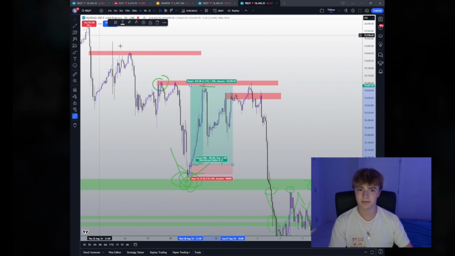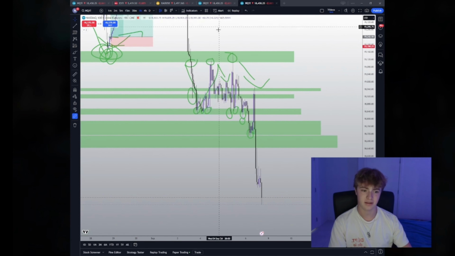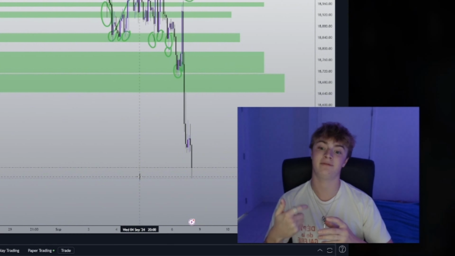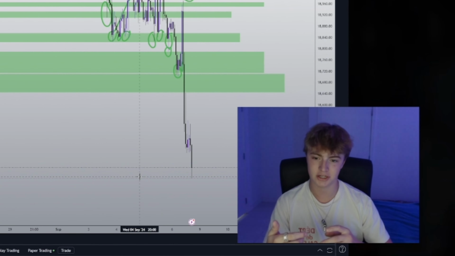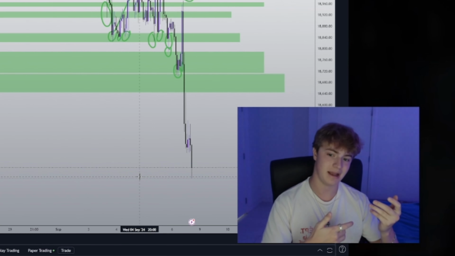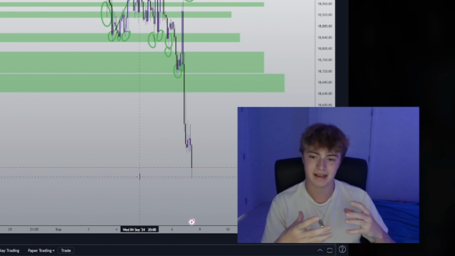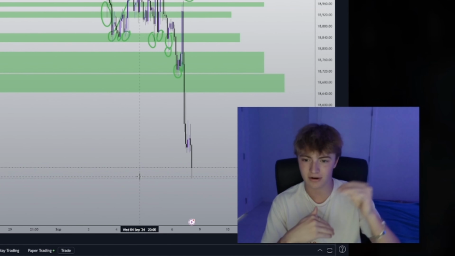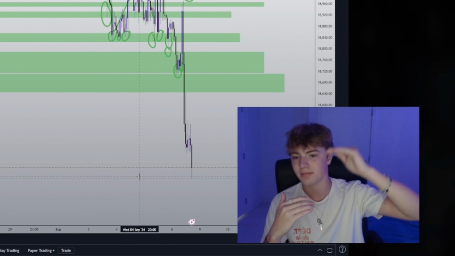There are a ton of examples that I could chart out, from shorting right here down to the block, or from longing here up, etc. But I think you guys get the point. This is how you find fair value gaps and order blocks in the market and use them to support and resist positions. Combine this with locating the bias, and as long as you can use the daily bias to get a good general idea of your direction, then use these order blocks and fair value gaps as targets, because if you're longing towards a resistance, you're not going to want to bet on breaking it every time.